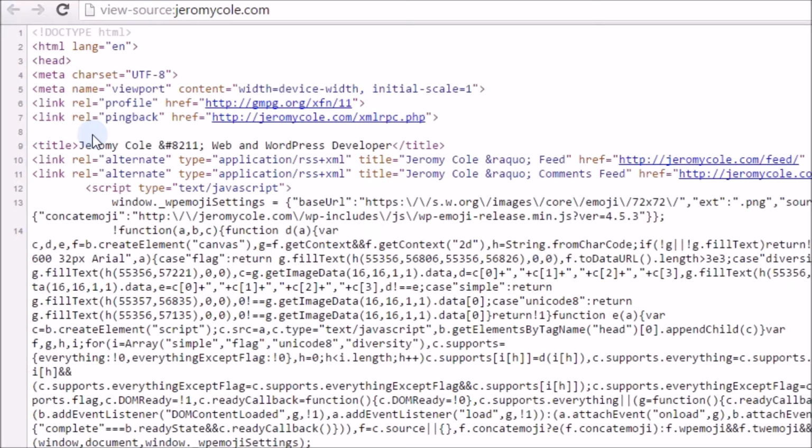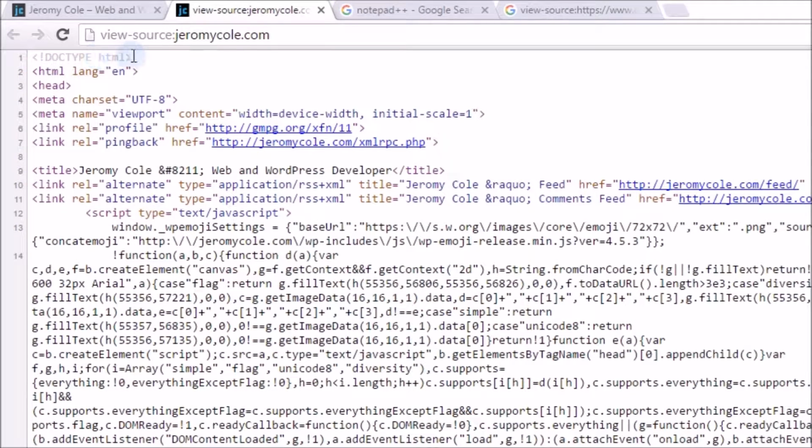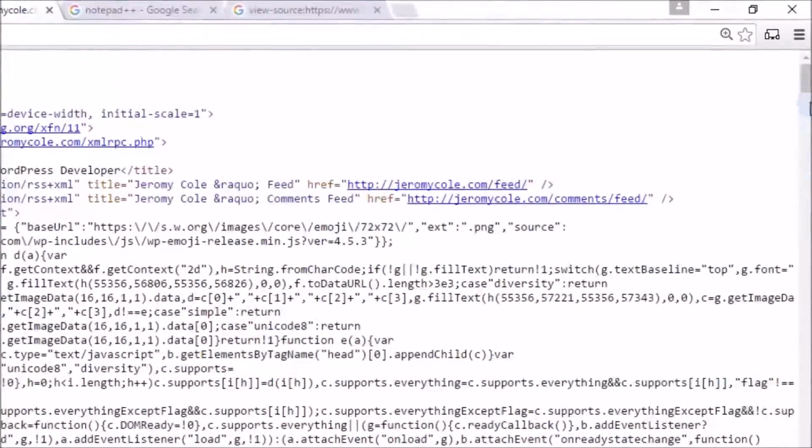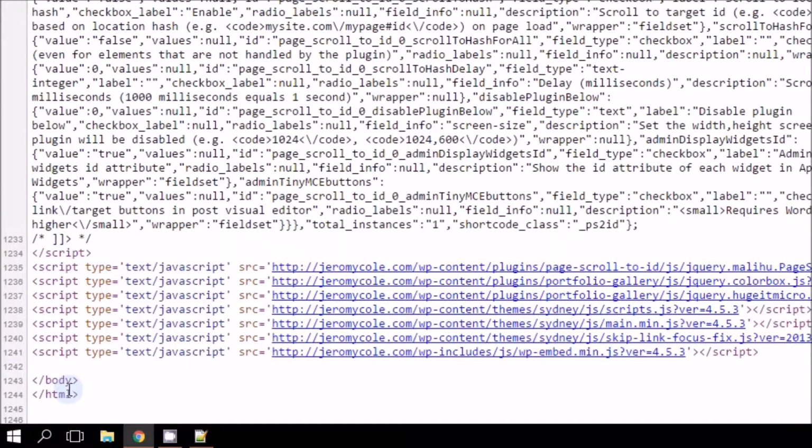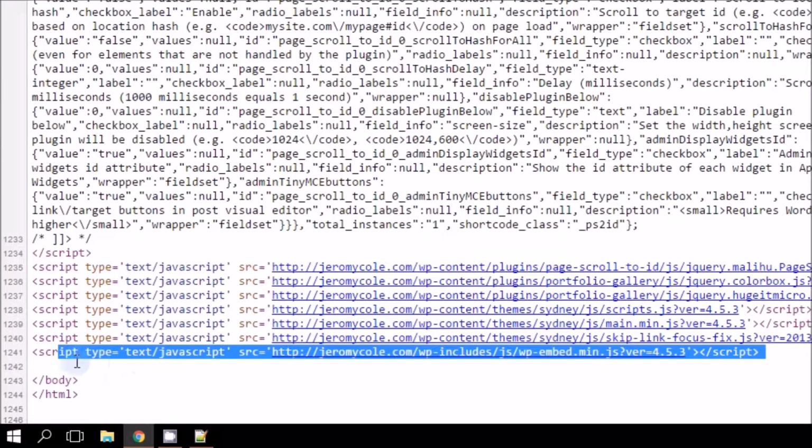View page source, and it starts with what kind of doc type it is. It's just a general doc type declaration, and HTML, I'm specifying it's in English. And then it ends with HTML. And you probably have noticed that the previous one ended in body as well. This is pretty much saying that this is the end of the content. So all of your website's going to go inside of this.